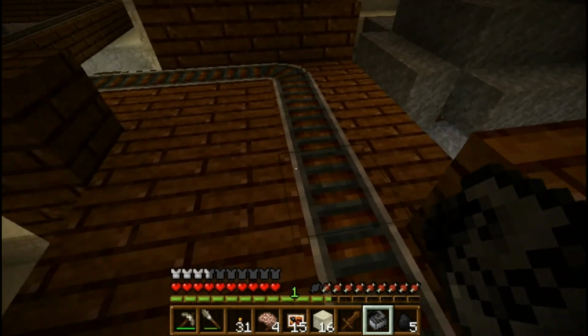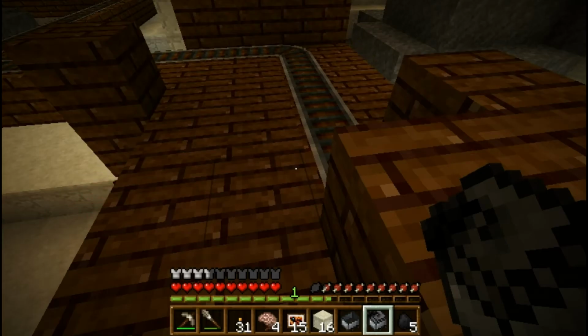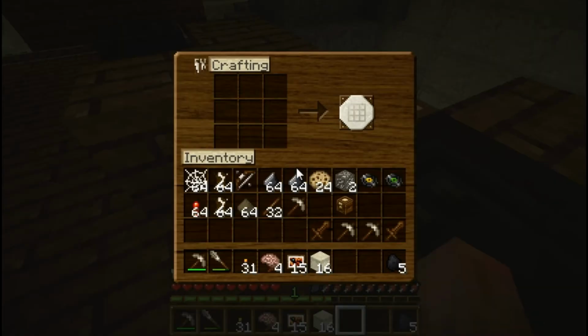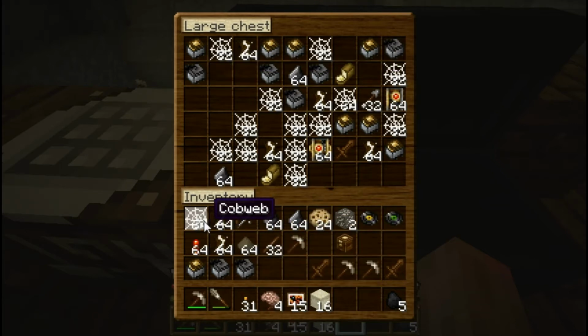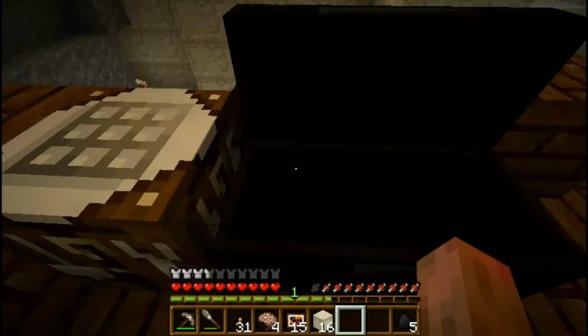There we go. I'm going to need two mine carts. Mine cart A. Mine cart B. Gonna take a long time. Three extra mine carts. I'll be back for a lot of this crap. Oh. Oh, all right.